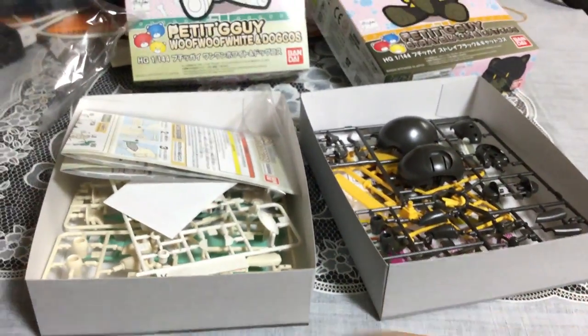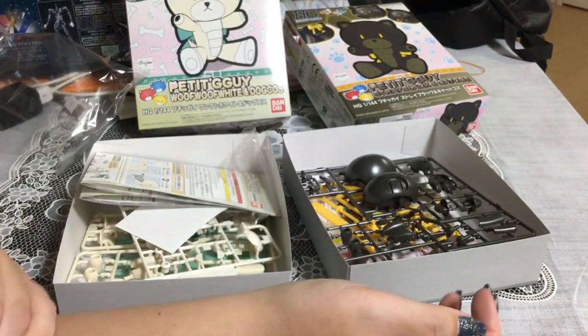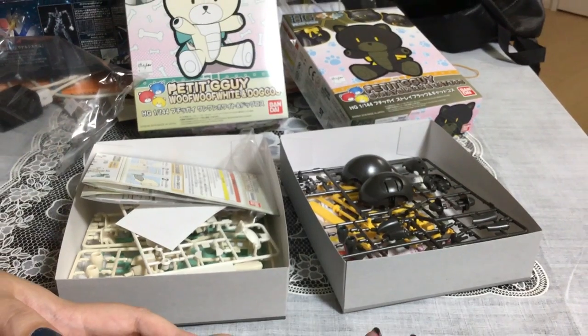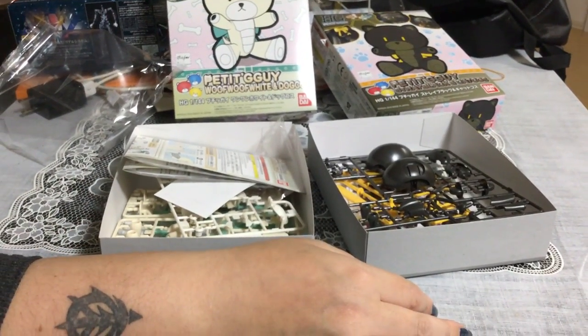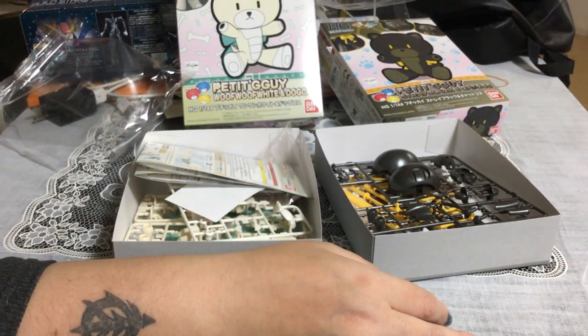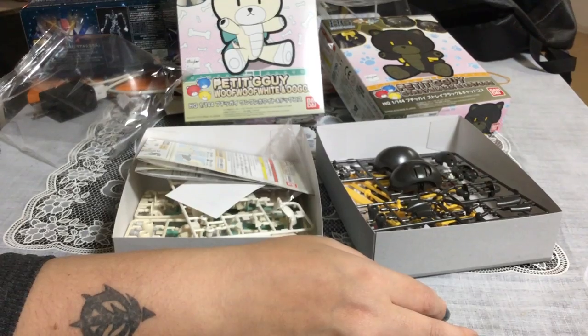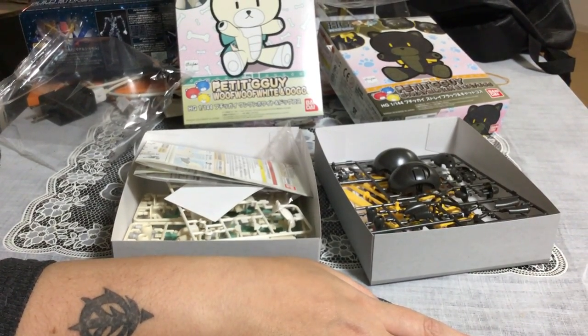Okay, so those are adorable. Super cute. Super, super cute. And again, these are less than 500 yen. Yeah, I think they were 500 yen even. So these are absolutely good for modding, for experimenting with modding to get your feet wet if you don't want to ruin a bigger kit, or for letting your kids build something that if they destroy, it's not going to break your heart. Yep. Absolutely a good buy.